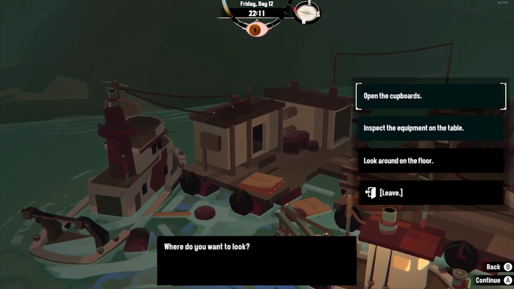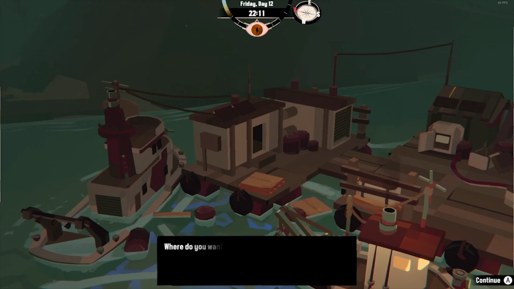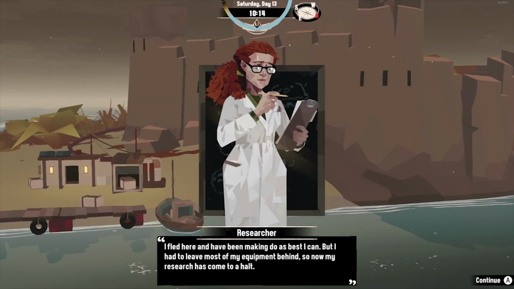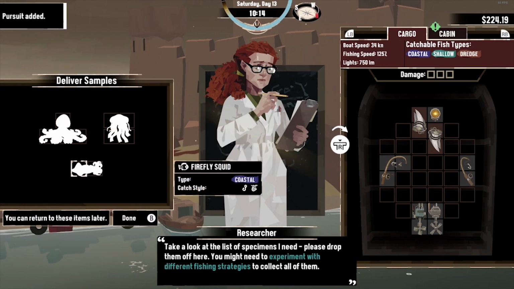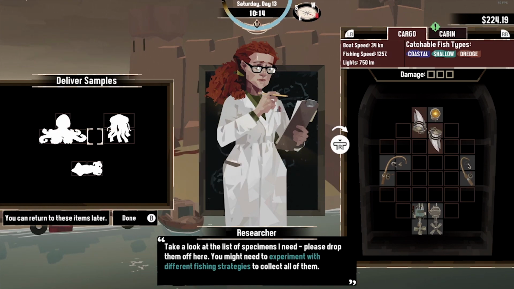First thing, of course, ignore your first research part. You will not need it. And to actually start off the quest lines at the Stellar Basin, we have to talk to the researcher, who gives us the quest to get a firefly squid, a glowing octopus, and an aurora jellyfish.